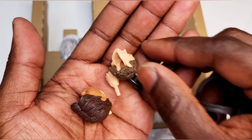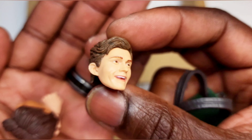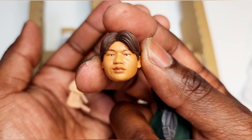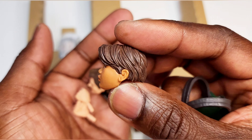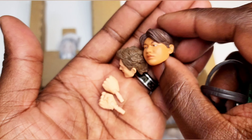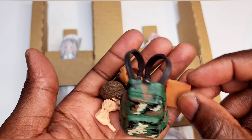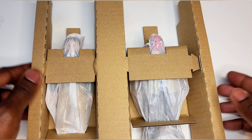We have our Peter Parker head sculpt — he's laughing, kind of looks like Tom Holland, kind of doesn't, but it looks close enough and I can tell who it is. Here's our Ned head sculpt, which looks way more accurate than the Peter Parker one in my opinion — the hair looks crazy good, I like that hair, the shading and sculpt look really good. We also have a couple of hands, definitely Parker's hands based on the shading and color.